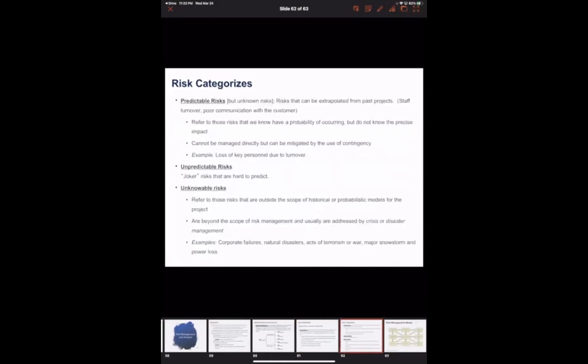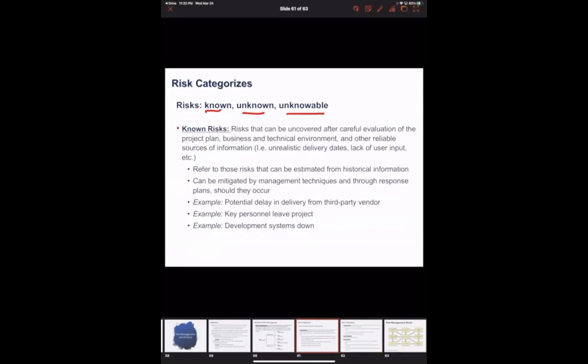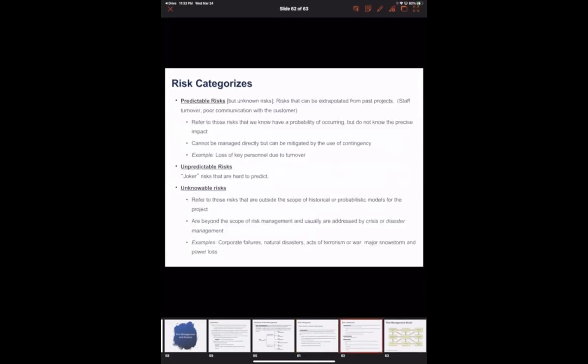On the other hand, the second type is the unknown risks, or the predictable risks. Those are risks that can be extrapolated from past projects. Maybe those risks were extracted because there is staff turnover or poor communication with the customer.